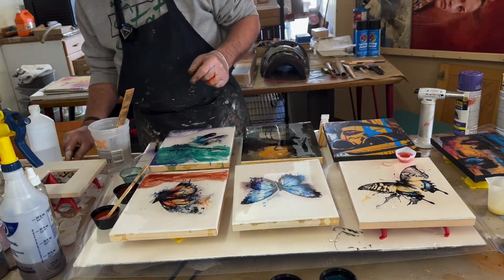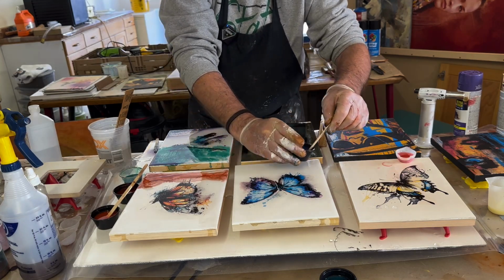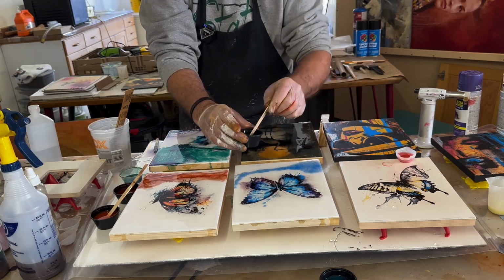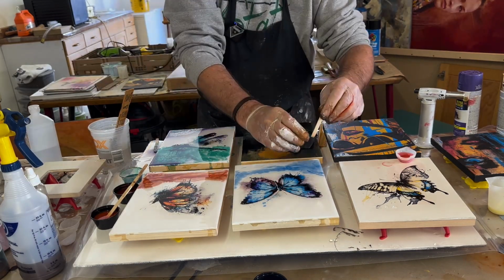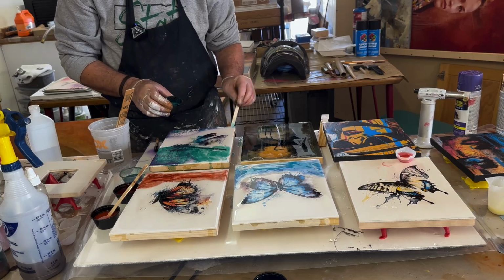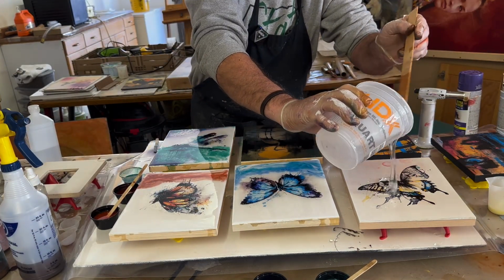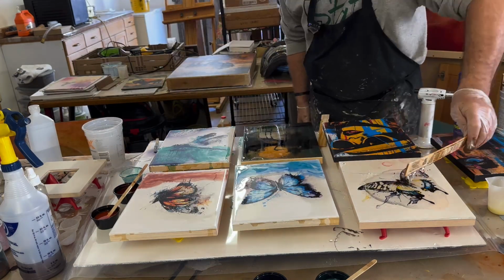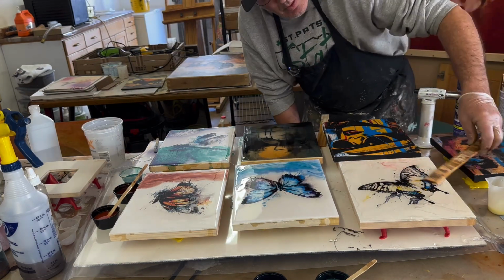Now the top dragonfly, top to you, I had some issues with it. My level on that board, the board itself was warped, and so it kept moving to cover the body, and I did not want the body covered. So you'll see I struggle with that this entire pour, and it wasn't ideal. It wasn't what I was looking for. I mean, it's still fine, but it wasn't really what I was looking for with it.